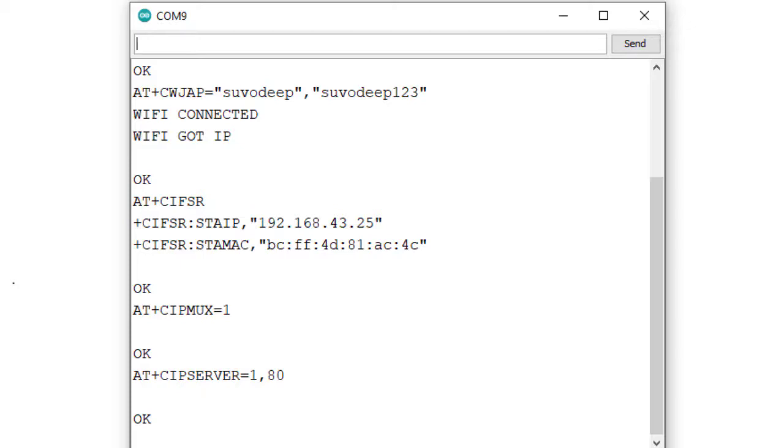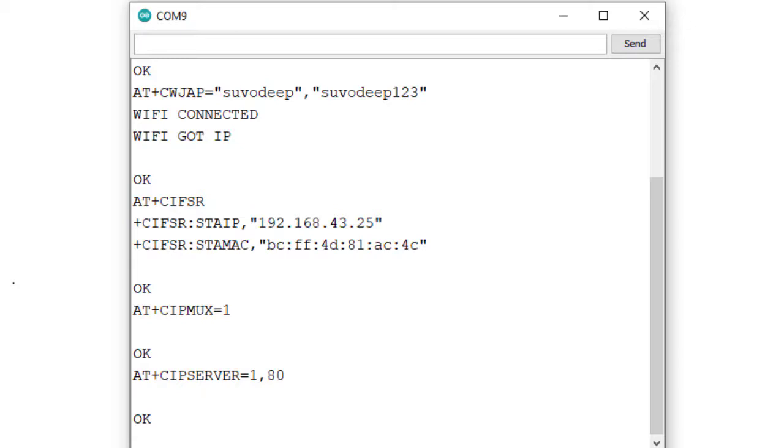To access data, we need one client. So I am opening a web browser, say Google Chrome, which will act as a client. I can use any smart device which is connected with the same AP, meaning the same access point. This means that server and client must be within the same network. To start communication, we need to send one HTTP request from client to server.